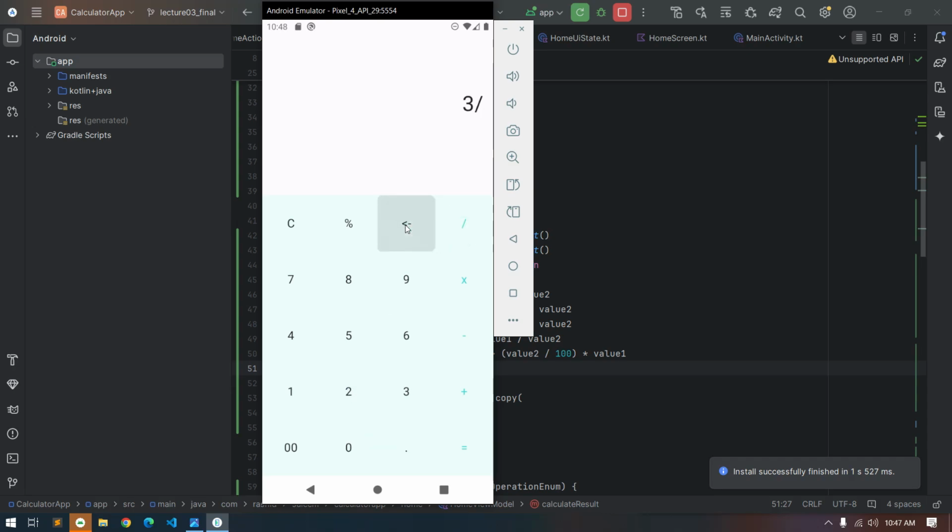And if we want to know the percentage, let's say the percentage of 10, what is the 80% of this one? This is the 8. Actually it's not working, so let me verify the formula again.